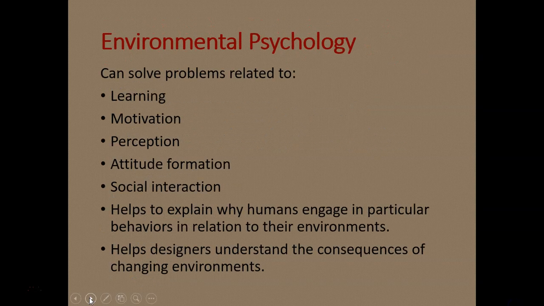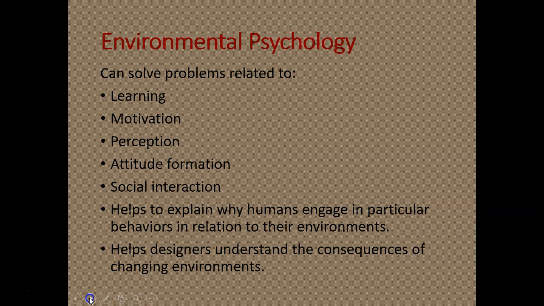Environmental psychology can solve problems related to learning issues, why students can't learn or why some learn better than another group. Our motivation, why we do some things and we don't do other things. Our perception, how we see things, is very important to environmental psychology. How our attitudes are formed is also very important. Social interaction is another one that we look at, how people interact with each other.